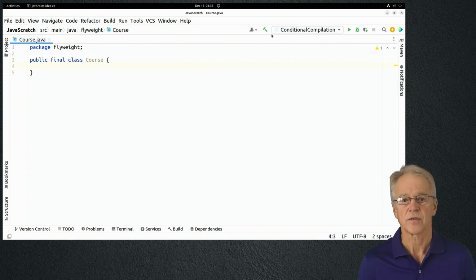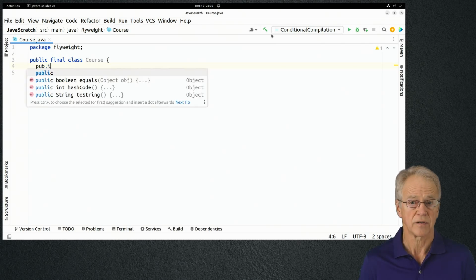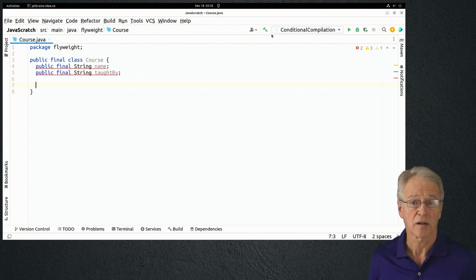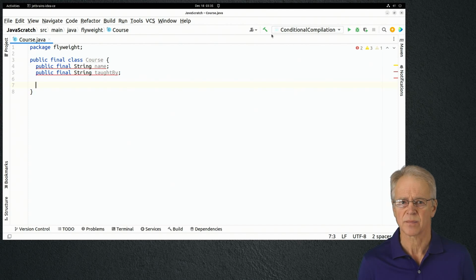Here's the basic structure of the course class. The class is final for the same reason an enum is. If you can subtype a class, you can change pretty much anything about it and break the rules that it attempts to enforce. There are two fields, one for the name of the course and the other for the professor who teaches it. These are final because we want this class to create immutable data. That's not entirely necessary for this concept, but if you can change the contents of one particular course, what are the consequences to all the other parts of the system that have a reference to the same object? It might be fine, but it needs careful thought.